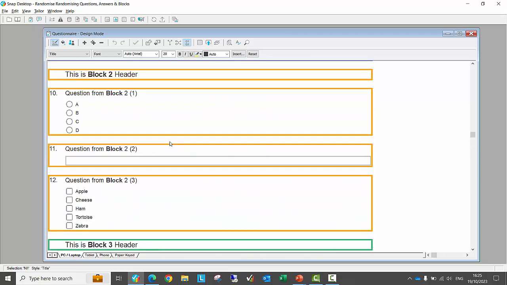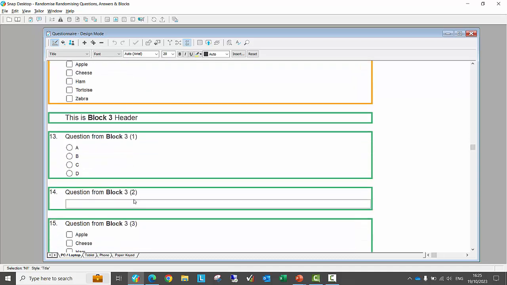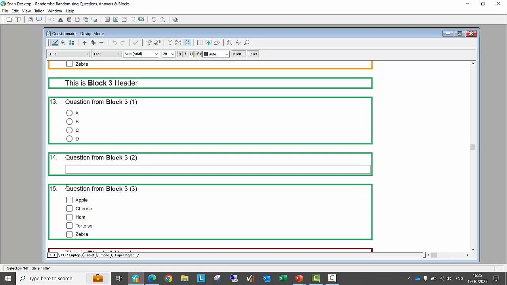We've also got, in brackets, the question numbers. Now again, this is to try and make it obvious whether these are in the right order or a random order. So question 10, 11, 12 is actually 1, 2 and 3 of block 2. If we then look at 13, 14, 15, that's also again block questions 1, 2 and 3 of block 3.